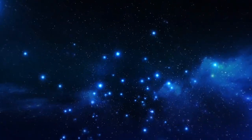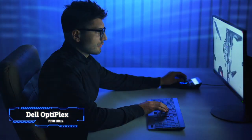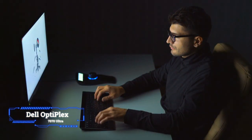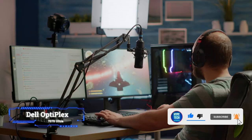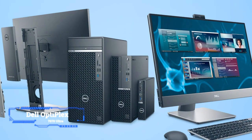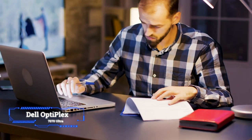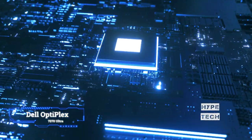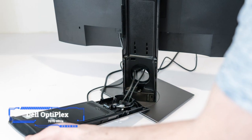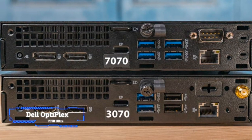At number 2, the Dell Optiplex 7070 Ultra — the new favorite office desktop. The Dell Optiplex 7070 Ultra does a cool disappearing trick with a funky design that hides the powerful mini PC inside a specially designed monitor stand, turning it into a low-profile all-in-one PC. Packing plenty of capability into a tiny size and offering a modular solution for offices that want to upgrade often, it's a cool twist on the mini PC in the workplace. Inside it boasts an Intel Core processor, up to 64GB of RAM, up to 1TB of storage, plenty of ports, and performance that puts it squarely among the best productivity-focused mini PCs you can buy.